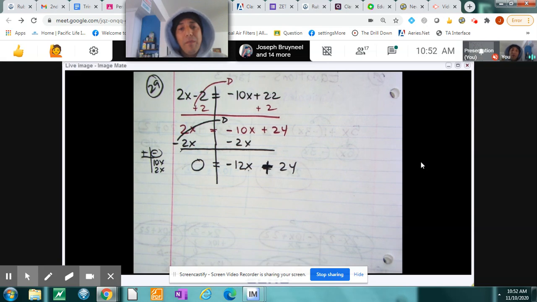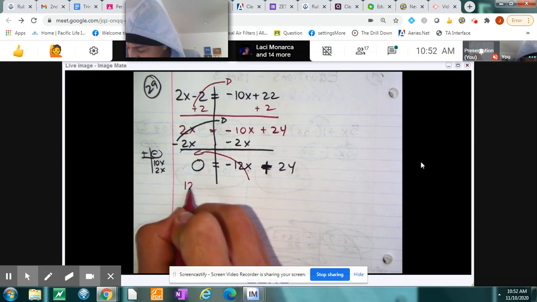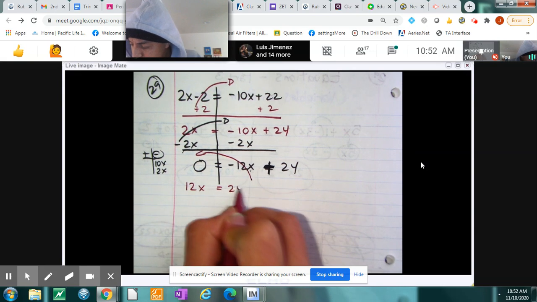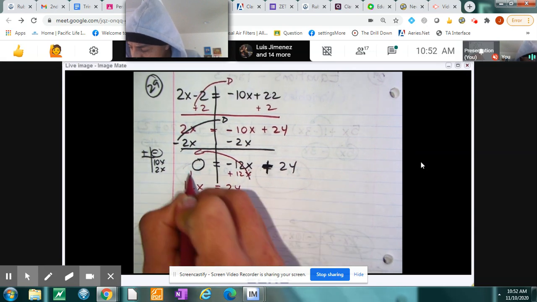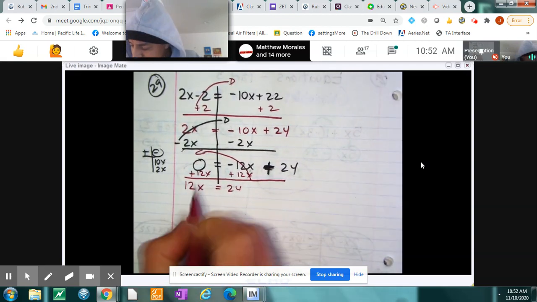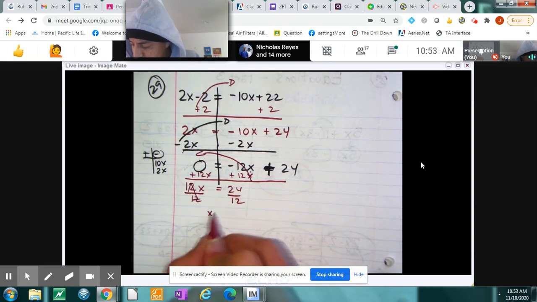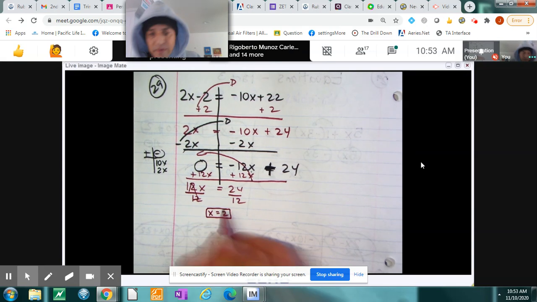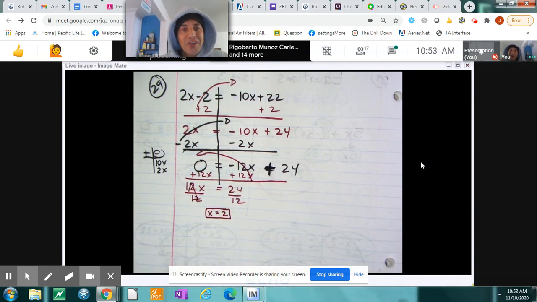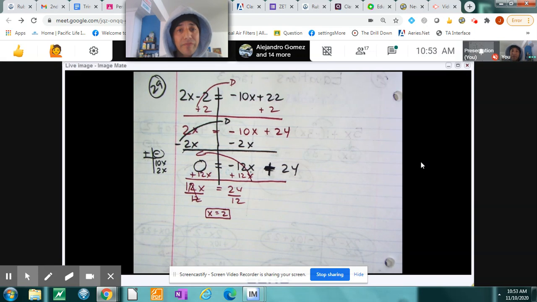Now, what if someone says, oh, mister, can I throw the 2x back, the 12x back? Yeah, you could throw the 12x back, and then you're going to have 12x equals 24. So plus 12x, plus 12x. You could do that. See that? And then I'm going to divide by what? By 12. And there's your giant 1. X is equal to 2. See that? So you got the same answer. Just because you did this and this, just make sure you keep going and make sure you put this as equal to 0. All right?